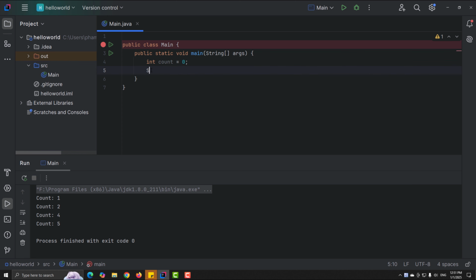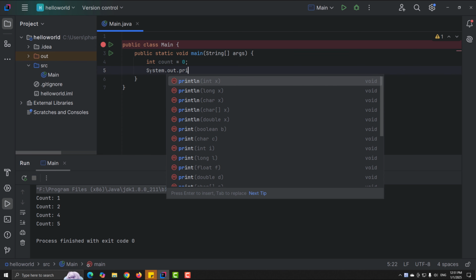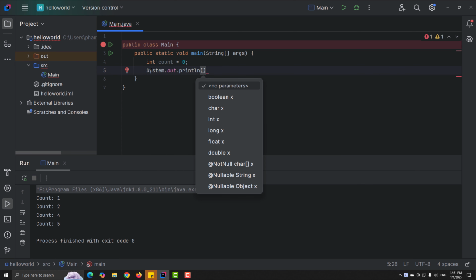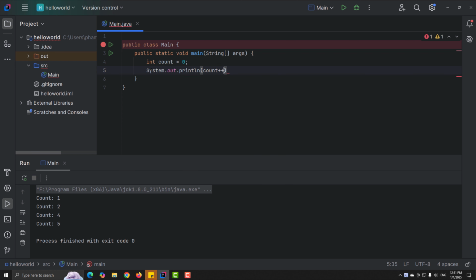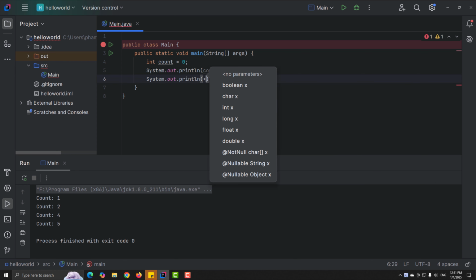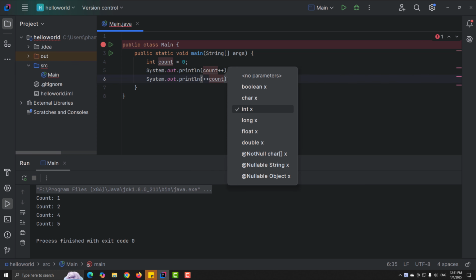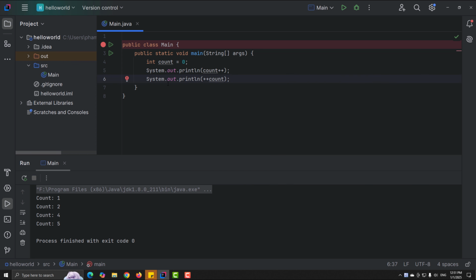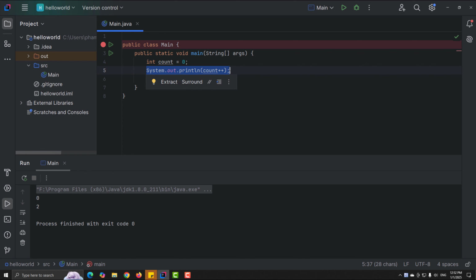Okay, we can print the count plus plus like this, and you can print it again plus plus count like this. So we will see what happened from these. Okay, you'd guess they will print 1, right?